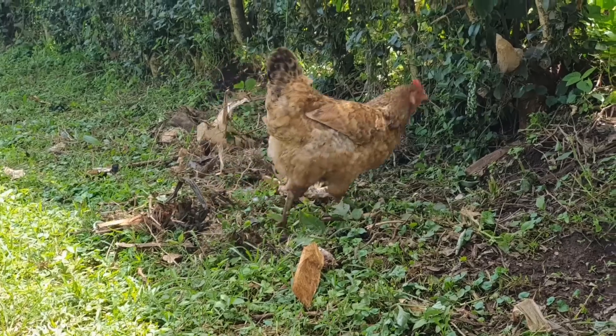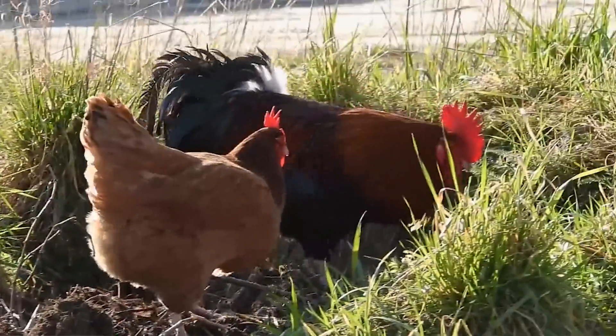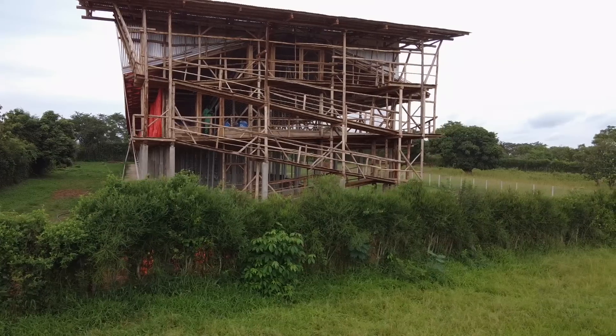Why is age even a problem? These birds are 72 weeks — that's just one year and five months. Some of us have kept local chickens at home for three years with no problem; they keep giving eggs. Why not keep them as long as possible? They actually don't stop laying eggs at 72 weeks — by the time we cull them their production will have dropped, but they'll still be giving us more than 60 eggs per 100 birds every day. But keep in mind: this is a commercial farm, so money will always play a role.